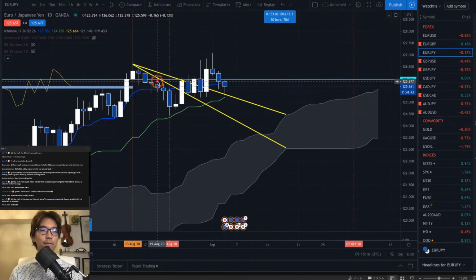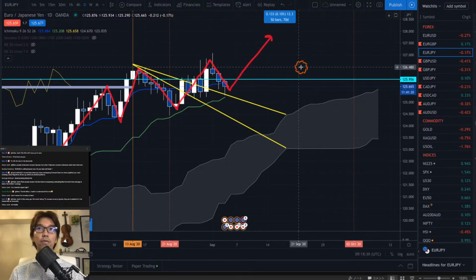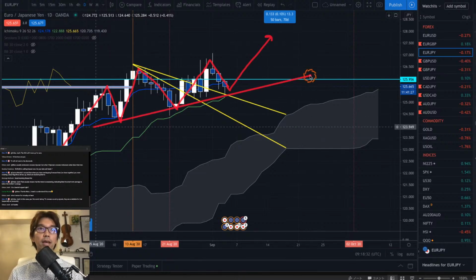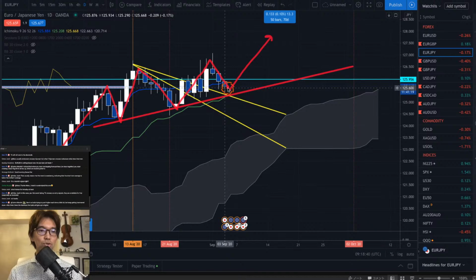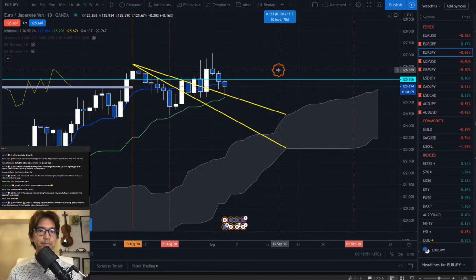And also in terms of the wave analysis, this is still N wave. This is still consecutive N wave. So even if you see kind of a pullback here, we can expect that the price can go up from here too. I think we can draw the trend line this way, and we can expect the price still going up this way right now. And also the current price is above the Kijun-sen, and also it's above these forecast lines too. So this is bullish to me, right? This is bullish, so I will still look for a buy chance on this EURJPY daily chart.